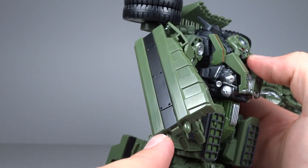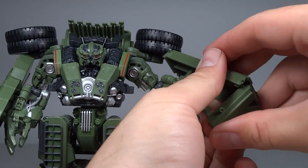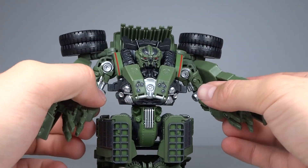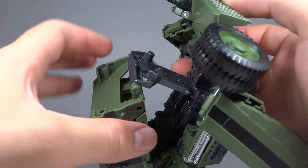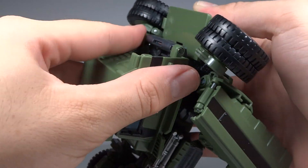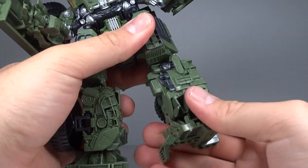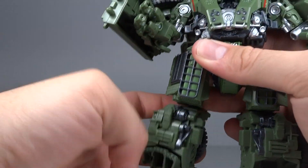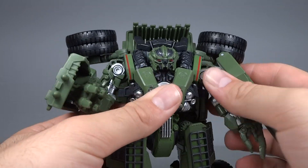Those pegs that worked as pegs in vehicle mode kind of become little rocket launcher pieces in robot mode - I think that's a really smart idea. Unattach this section, rotate it down, flip it up, then rotate the whole assembly and collapse it, pegging it in. With the green part up, this section tabs in here, and this little panel slots into that hole - it doesn't help much, but it still goes somewhere. For the legs, un-peg, rotate the tire forward, and rotate down the feet. Swivel the wheel forward and Long Haul is basically transformed in robot mode.